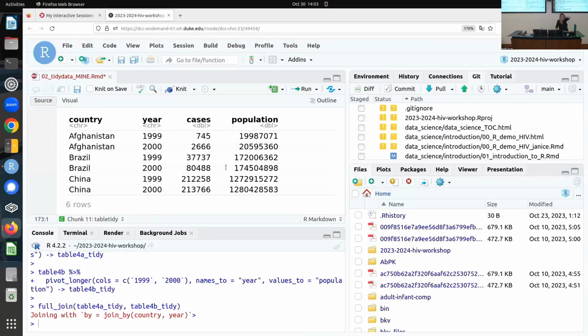How would you make sure it doesn't? Oh, so you should do country and year. You can full join by country, comma, year. I think the syntax is probably going to be like a c command, concatenate, and you have to put country and year in there, probably in quotes.